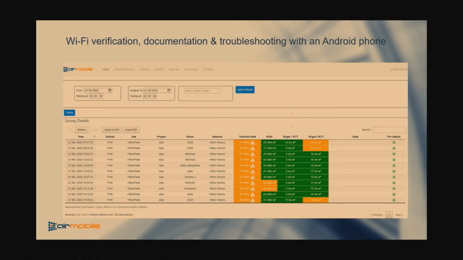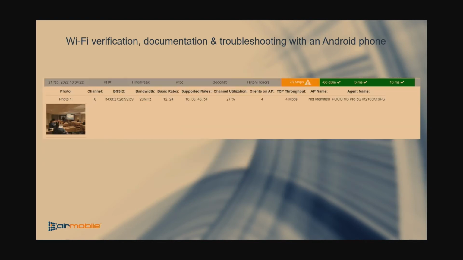And this is how it looks when you've uploaded the information to the cloud services. So here you can see each and every place I've been around here a little bit. This is not the super best phone, but here I can see the different snapshots I've taken of the environment where I was standing in those different conference rooms we have around here. The colors there are what you can set in the settings, which are your values, 65 dBm or whatever you are setting. There's a little plus sign there to the far right, and if you press that one, it will open up something like this. So you will see the picture you are taking, and you will see all the data that's been collected.